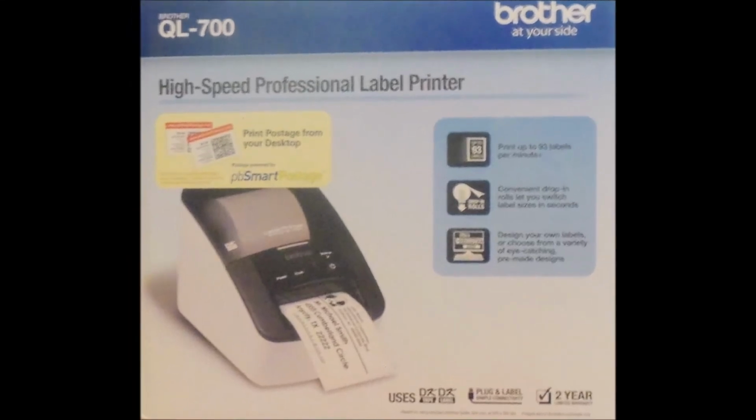I hope this video has been helpful to you and will give you an idea about what to expect with the pbSmartPostage basic service offered by Pitney Bowes. As an individual who does not send a lot of mail, there's no way I could justify spending $16 on a monthly subscription to a postage service. That is why this basic service did originally interest me.